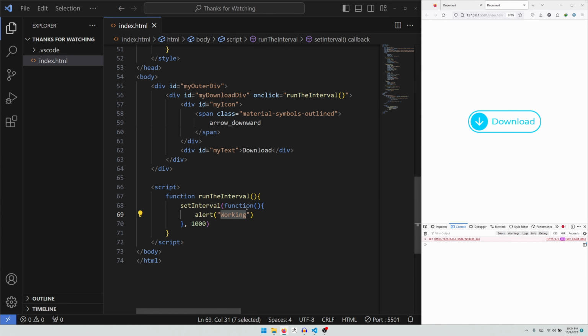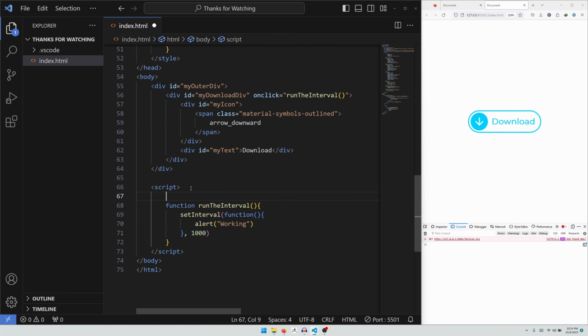If you want to count from 5 to 0, you can create a variable, a counter equals to 5. If you want to start from 5, you use 5. If you want to start from 10, you use 10. If you want to start from 20, it totally depends. So I'm going to use 5 there. Whenever somebody clicks this button, this function is going to start this interval. Inside this interval, we want to alert this counter number.